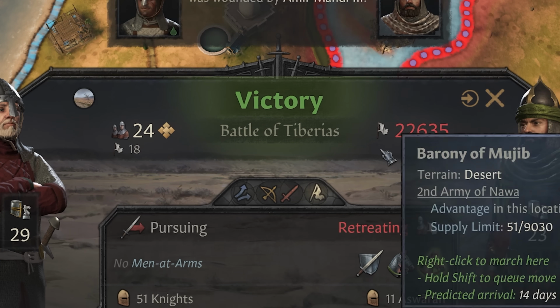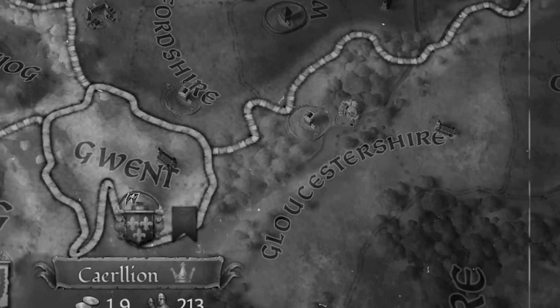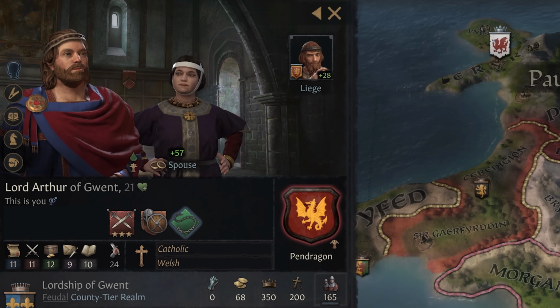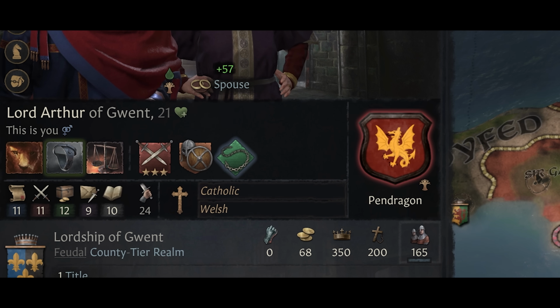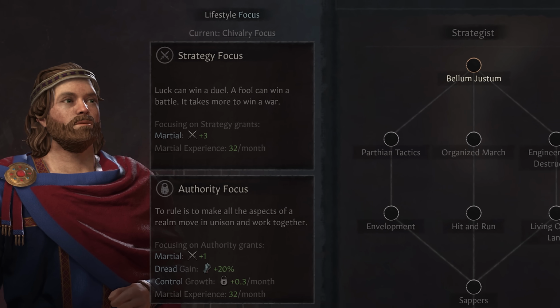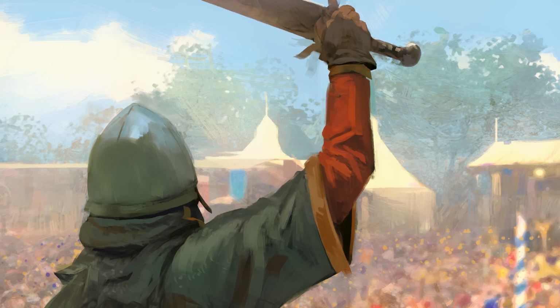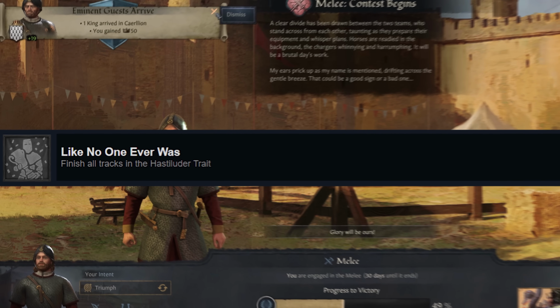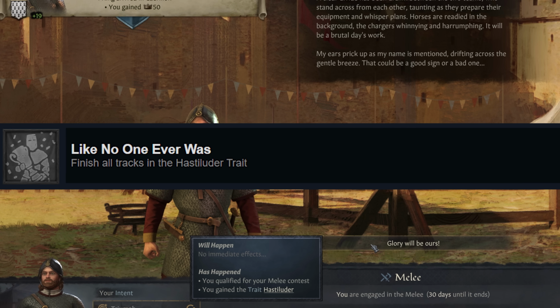So join me in Cullion in 867 AD, a potential site of the fabled Camelot. Our journey begins as Arthur Pendragon, brave, just, and chaste, and a gallant and seasoned warrior, ready to crush his opponents on the battlefield and achieve victory in Europe's most difficult tournaments. While we're out trying to win those top tier prizes to improve our knights, we're also going to go for the Like No One Ever Was achievement.